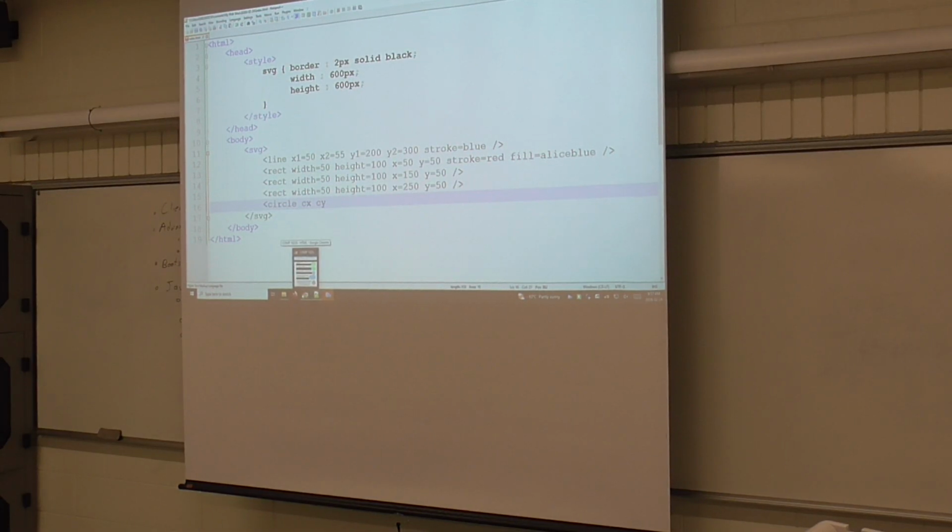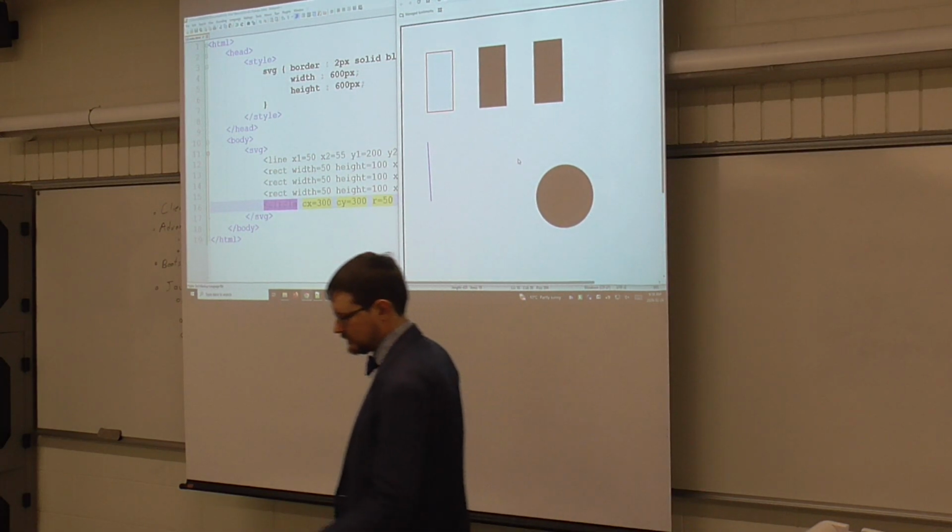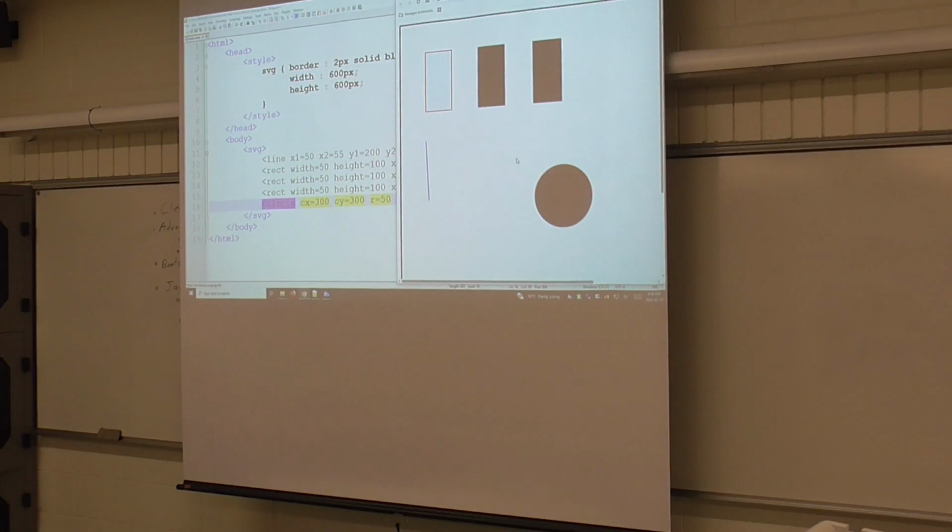What's the other property that defines the geometry of a circle? Radius. Very good. Radius is just r, if I recall. Yes. So, let's make that 300, 300, and 50. And there you have a circle. Very good. Wonderful, in fact.